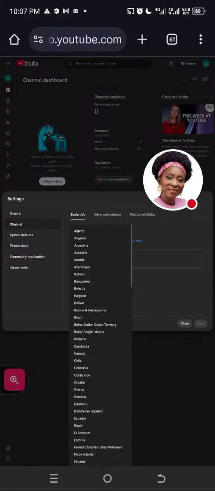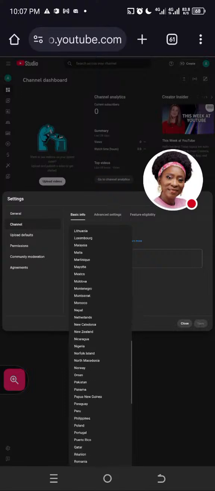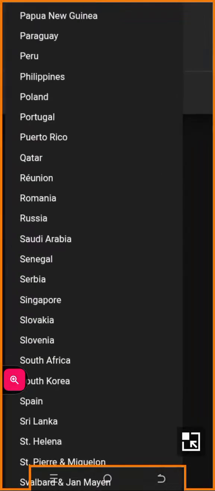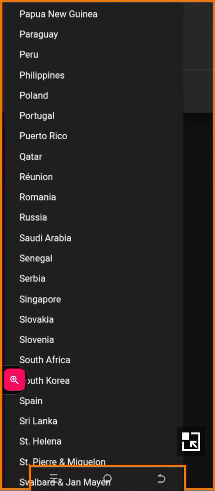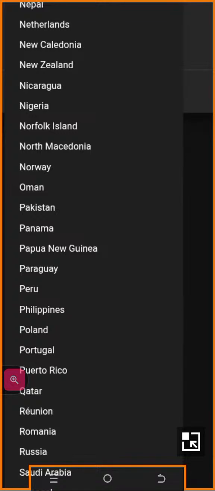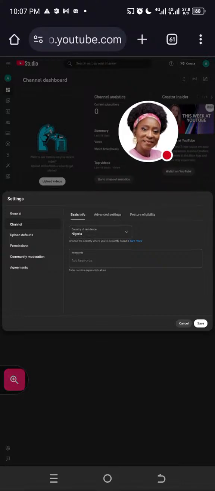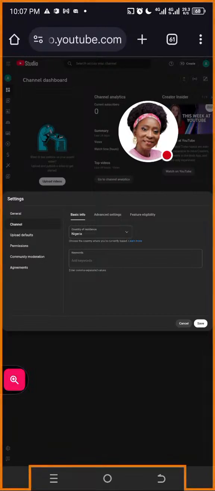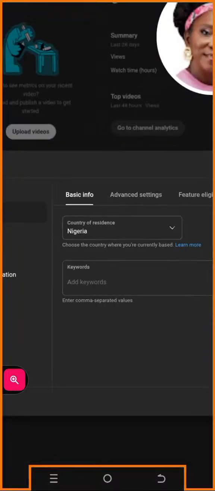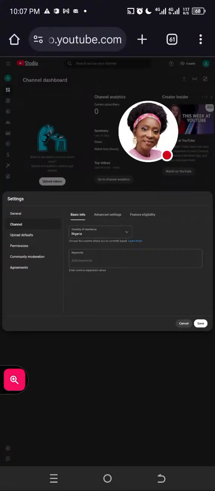Let's click on that. So I'm looking for Nigeria, because I'm in Nigeria, and you need to choose your country of residence. Don't go and choose any other country, please, because YouTube is going to send you what I call your address verification, and they're going to send you your Google PIN to your address. And you want to be sure that it's a place where you can receive your mails, okay? So now I have selected my country of residence. Let me click on save and show you what has happened.